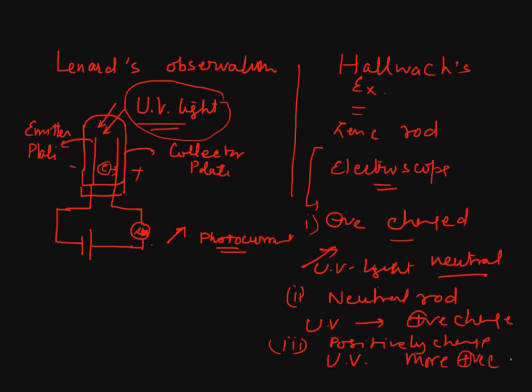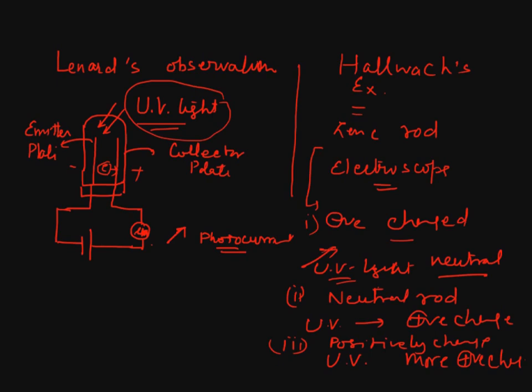charged. Suggesting what? That every time the UV light was made to incident upon the zinc rod, it lost electrons. Every time, पहले जब वो नेगेटिवली चार्ज था इसका मतलब it was having some excess of electrons, तो जब लाइट उसके ऊपर गिरी, यूवी लाइट, तो वो जो इलेक्ट्रॉन हैं वहां से बाहर निकल गए, और जब बाहर निकल गए तो वो न्यूट्रल बन गया because those electrons were excess in number. जब वो न्यूट्रल बॉडी थी तो वहां से फिर इलेक्ट्रॉन निकले बाहर, और जब अब इलेक्ट्रॉन निकलेंगे तो क्या करेंगे, उस रॉड को पॉजिटिवली चार्ज करेंगे because there is deficiency of those electrons.